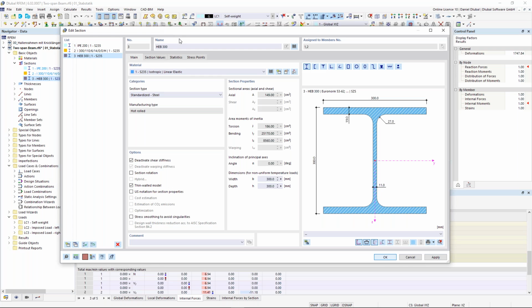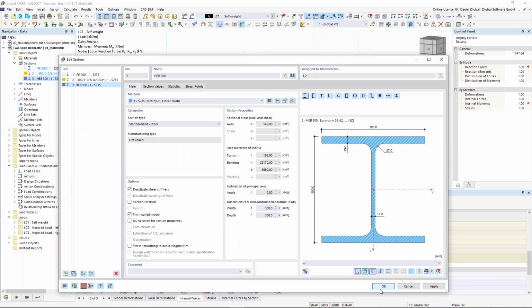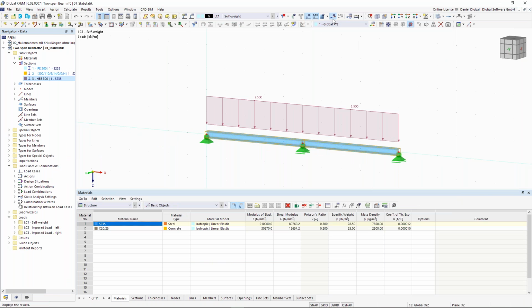But just in order to show you the different results, so remember minus 11.18, I click on OK. I calculate this load case again.